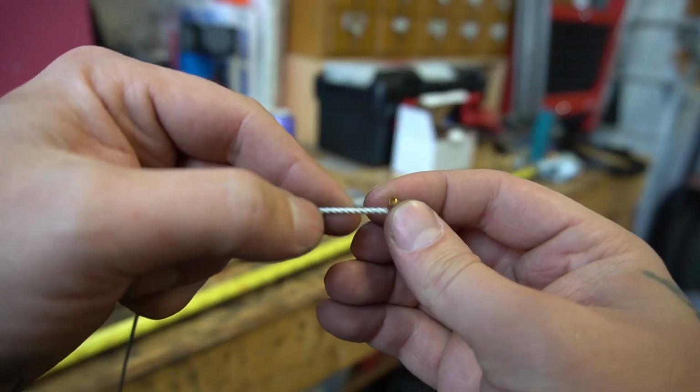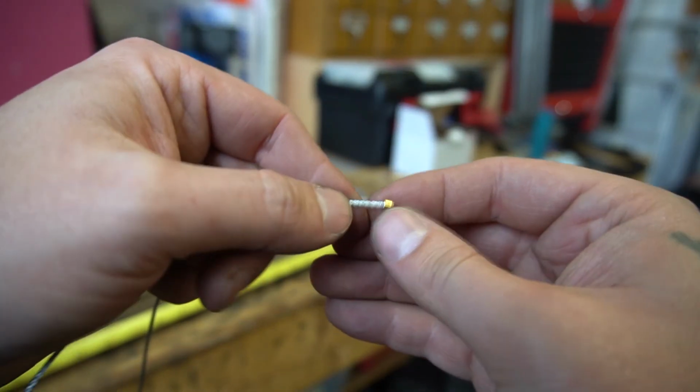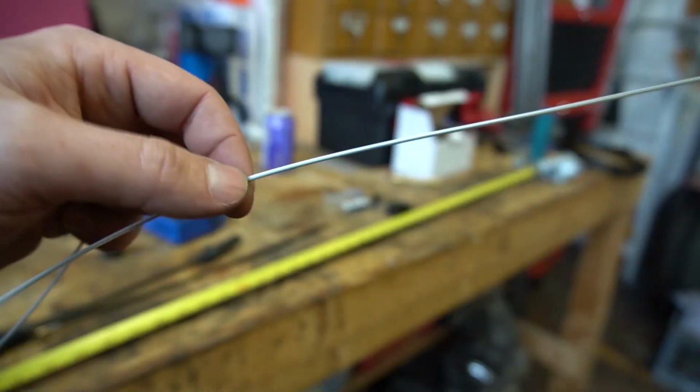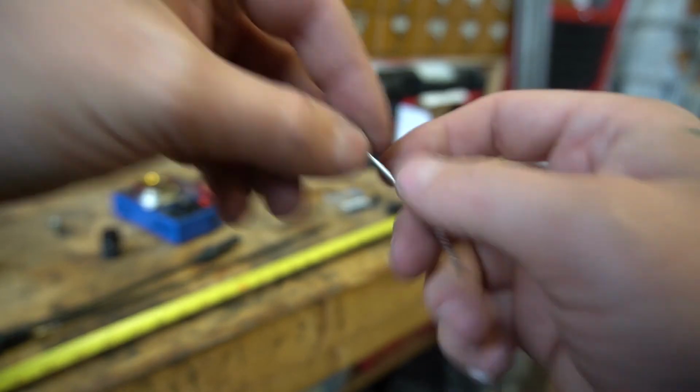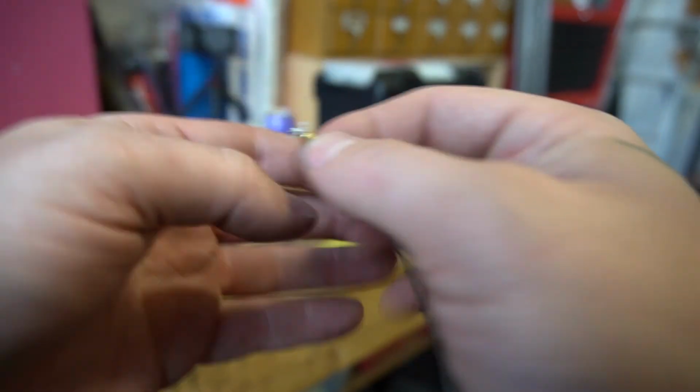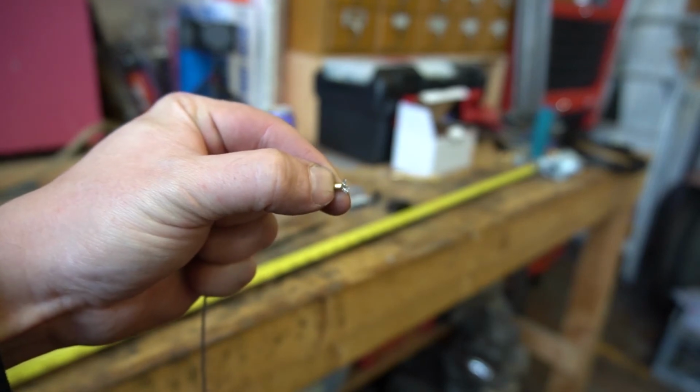There is like a fancy tool, of course, that you can use to do that correctly, but it's really expensive, so I don't have one. All right, so here's my tiny ferrule. It slides onto the cable. Pull it through. There's my bird caged piece. You can see there. Just pull this in as tight as we can.